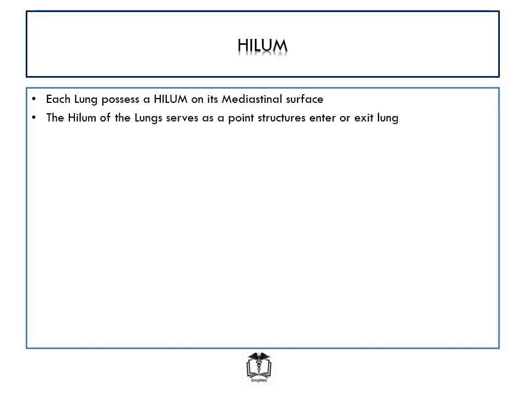The last aspect of the lungs to remember would be the hilum of the lungs. The hilum is the part of the lungs that tends to be located at the mediastinal surface. It serves as a point of entry and exit for structures that are either entering into or leaving the lungs. Some of the structures are largely neurovascular structures. We'll talk about that. It's important to note that there are differences between the hilum of the right lung and the hilum of the left lung. We'll talk about what that entails.